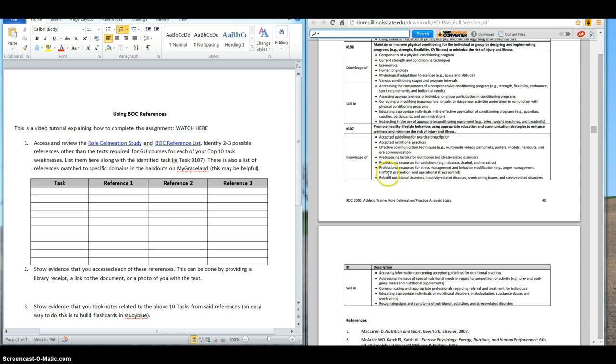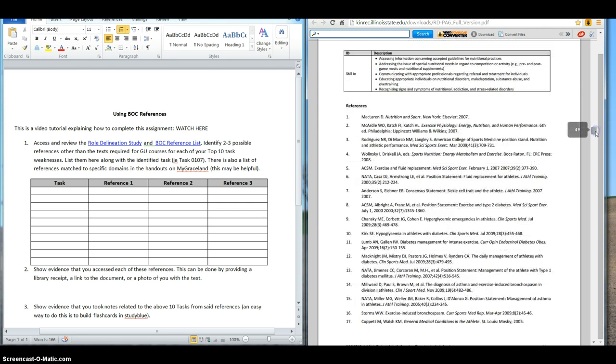And you're going to see in here again the list of knowledge and skills associated with that. So you're like, well, where do I find this information? So let's pretend that it was that first knowledge piece, the 010701, the accepted guidelines for exercise prescription. So you're going to go below. Below each domain is a list of references that you might pull that up from, and you're looking for what titles or what references seem to match maybe those areas of weakness or what you don't feel real strong in.